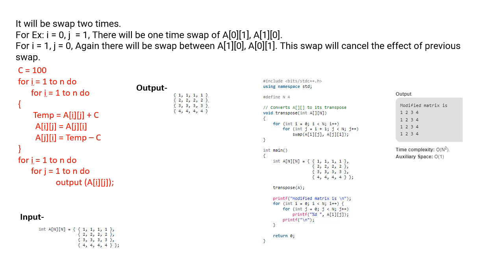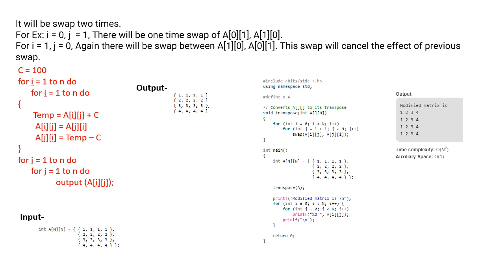Now come to the transpose of a matrix. The loop is going from 0 to n minus 1, and j is going from i plus 1, not from 0 or 1. It is going from i plus 1 to n. If the i value is 2, then it will go from 3. If the i value is 1, then it will start from 2. So here i equals 0, j equals 1, and the same index is not getting swapped again. That's why it is calculating the transpose of the matrix.